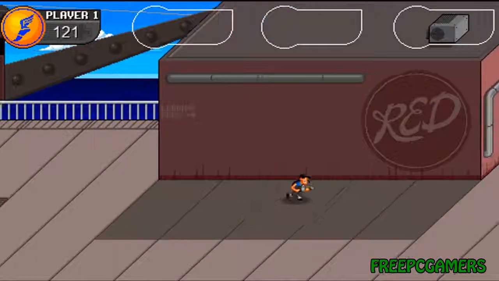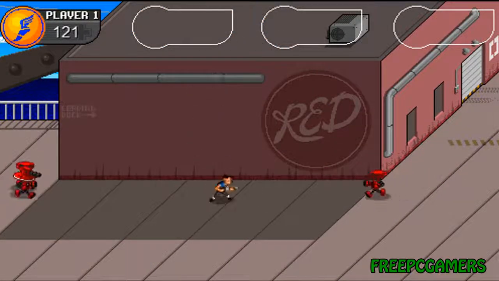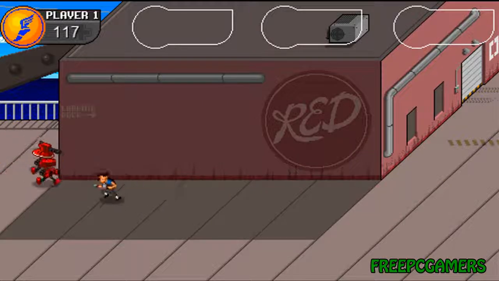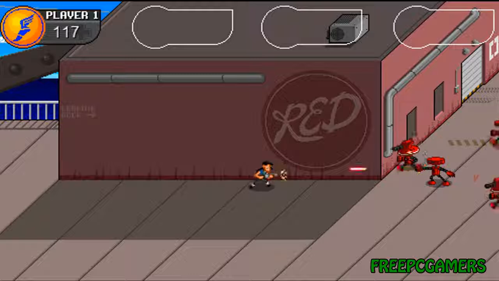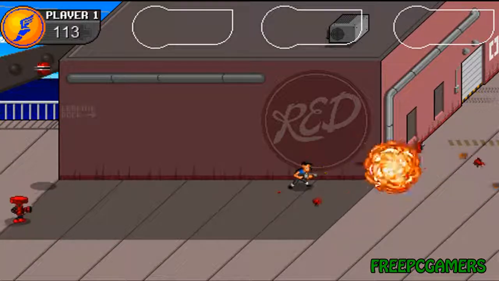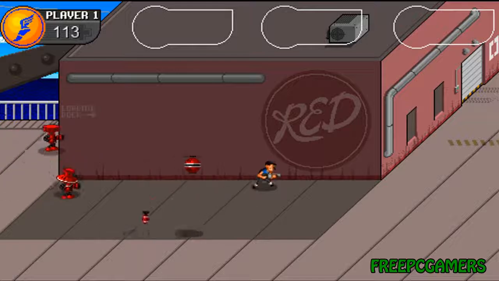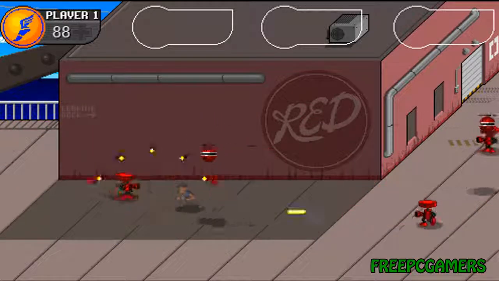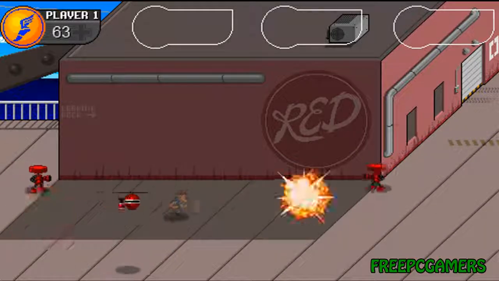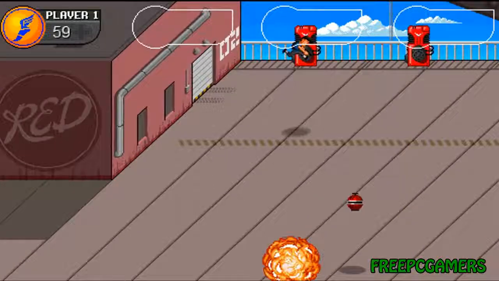Let's see here. Defend myself. Oh no! I don't like this. They give you plenty of health, which is really good. Oh no! Alright, looks like that guy got stuck. Oh no. Bomb guy. Wow, there's a lot of them. Ah, I got knocked down. No. Go away. Alright. So we got through here.